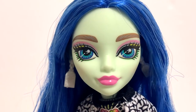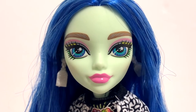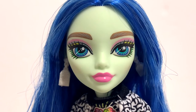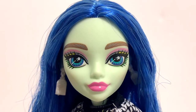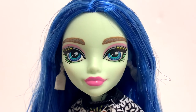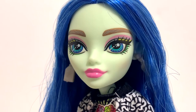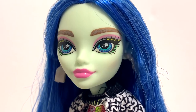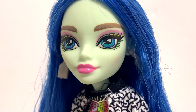This Ghoulia is a lot more colorful than the original. She still has her big blue eyes, but they're a lot brighter and her makeup is way more elaborate. On her upper eyelid she has a light purple along with bubblegum pink around it, and on the outer corner of her eye there's a bright yellow eyeliner. On her lower lash line she has a neon green color. She also has slight pink blushing and bubblegum pink lips, which look super cute with her skin tone. Another major difference is that Ghoulia now has regular, pretty thick brown eyebrows — unlike her original thin, sad-looking eyebrows. The original always had that sad look, but this one is straight-up smiling. This one actually looks happy.